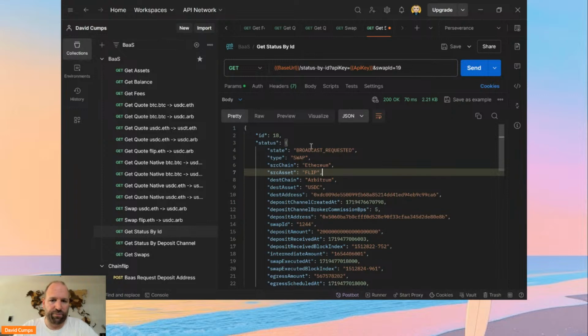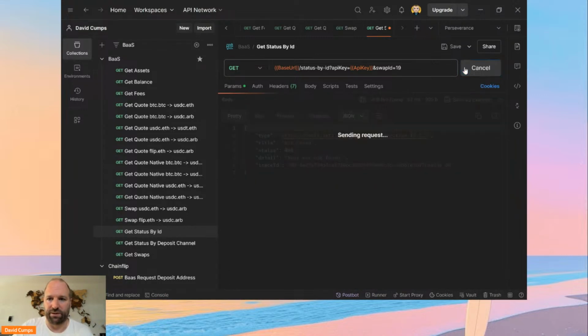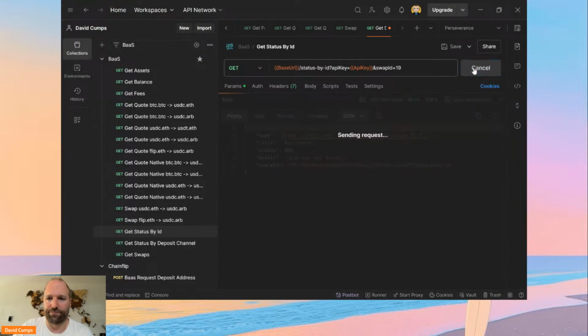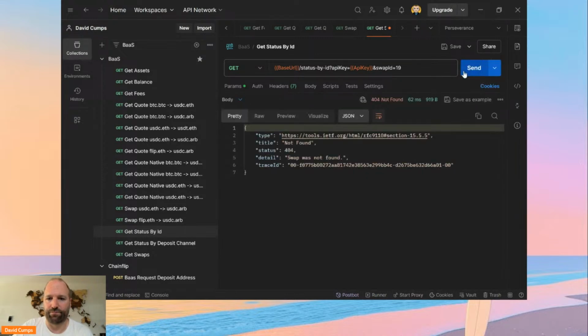And so you can see from 18, broadcast requested is where the swap is finished and the validators have been asked to send out the assets. Swap 19, you have to wait a few seconds until it gets picked up. Being too fast.